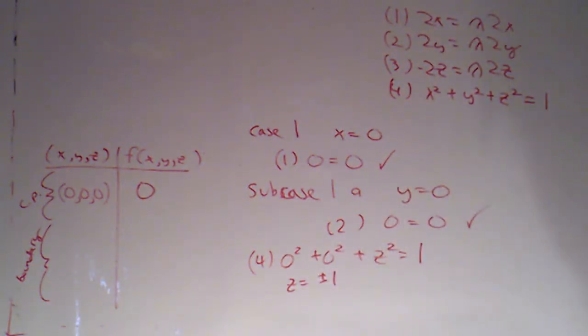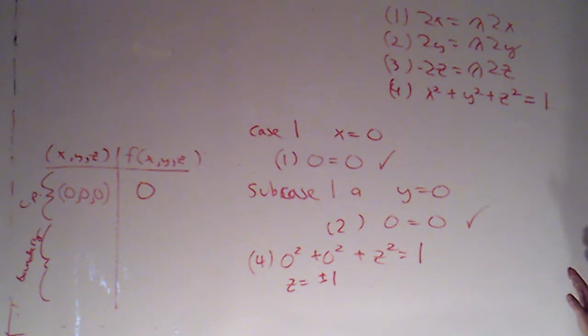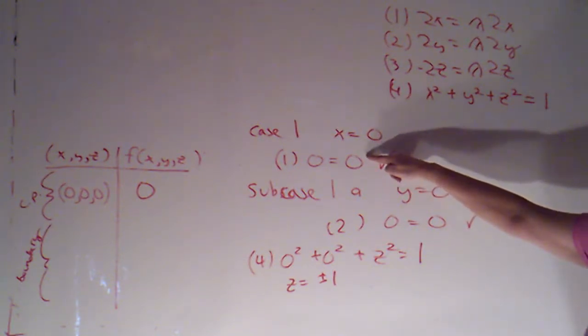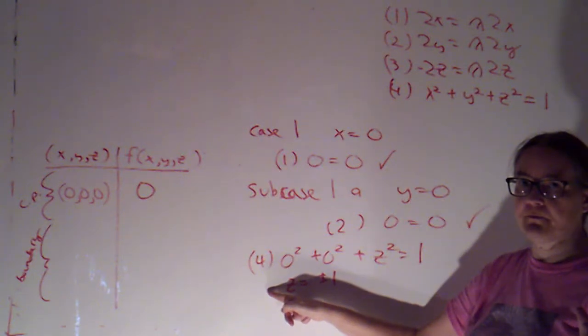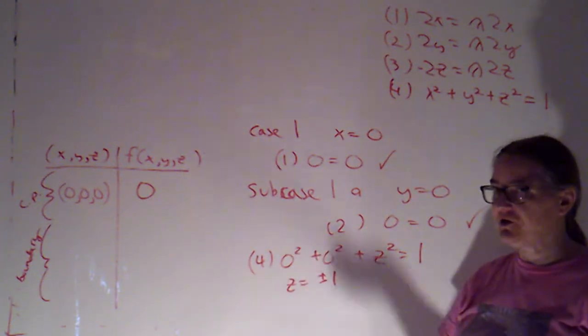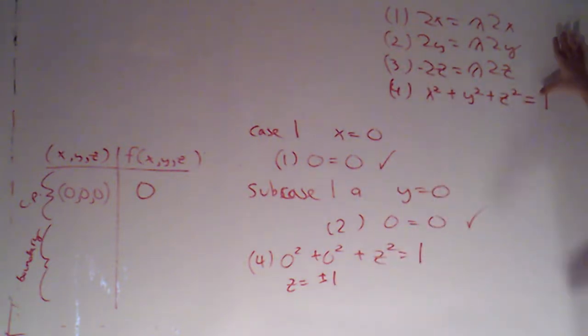Okay. Now, if I stop here, I have not proved that I have found a point. Because how many equations did I look at? I looked at equation 1, I looked at equation 2, I looked at equation 4. Finding a solution to 3 out of 4 equations is not finding a solution to this system of equations. I have to look at equation 3 and verify that it will have a solution.